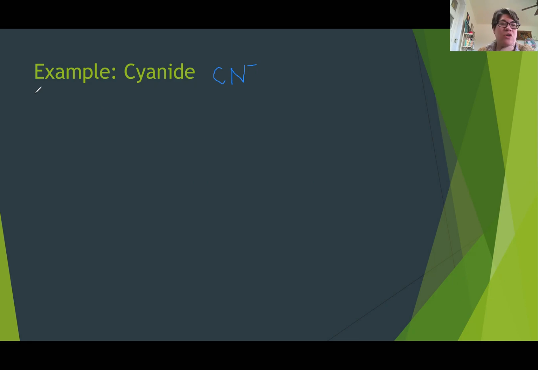So carbon here has 4 valence electrons. Nitrogen has 5 valence electrons. And then we have this extra electron. And here's the deal. If you ever end up with an odd number when you're adding these, something's wrong. Something isn't jiving. So that's how I knew. I was doing that in my head and I knew, oh yeah, it's a minus. So we have 1 extra electron here for a total of 10, right? We have 10 electrons to deal with.